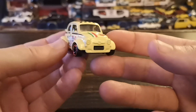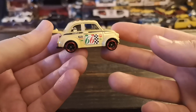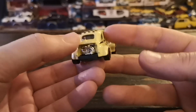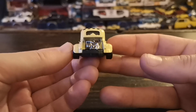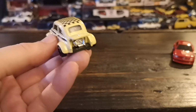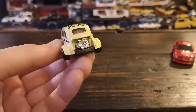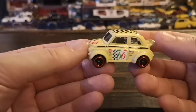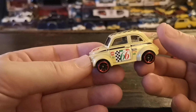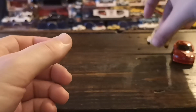This is going to look great next to one of those custom classic Minis that Hot Wheels does. Very cool. Tiny OH5s in black with the red lip. Obviously the propped rear engine cover to allow more breathing of that tiny little air-cooled engine in the back. And you got the chrome interior with the single seat, roll cage. Yeah, really cool little race car. Very, very cool. So cool to have one of these loose.